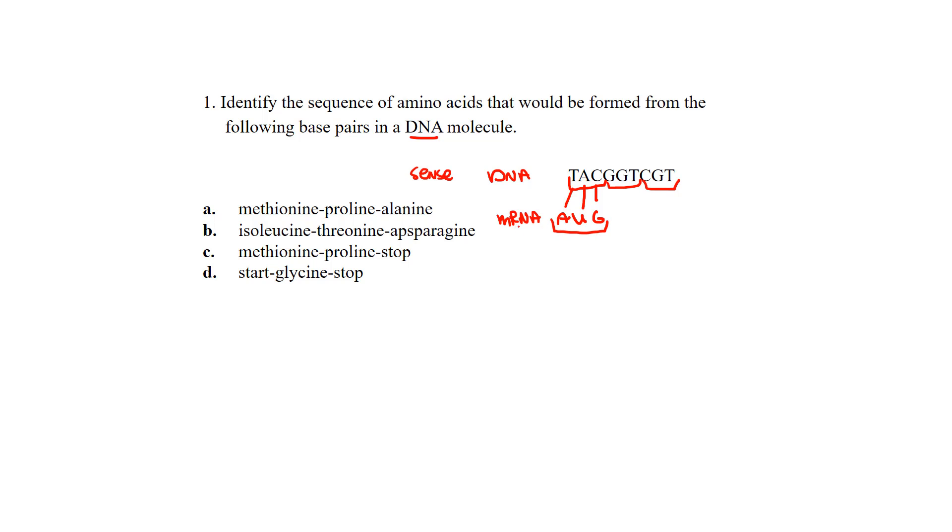And once we have that messenger RNA codon, as we said in the previous video, we can now go take a look at the library and go find what amino acid it's actually going to code for. So AUG, of course, codes for, it's a start codon. That codes for MET as well. So this is also known as a start or an initiator codon, and it's just three base pairs that indicate the starting of protein synthesis. So all proteins are going to start with MET.